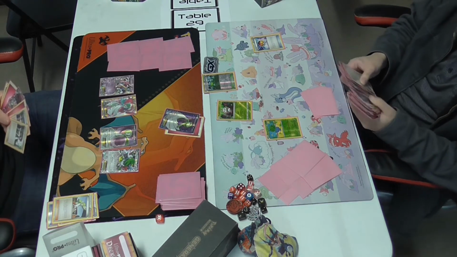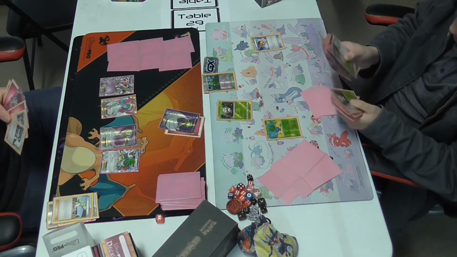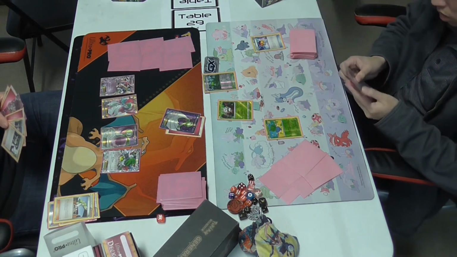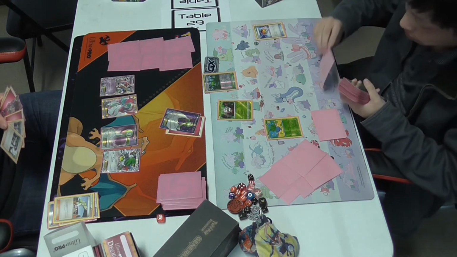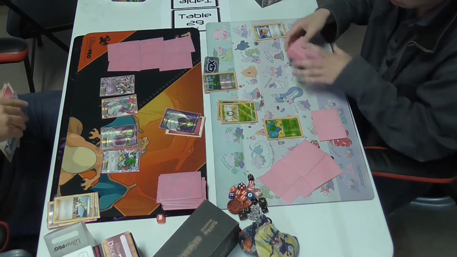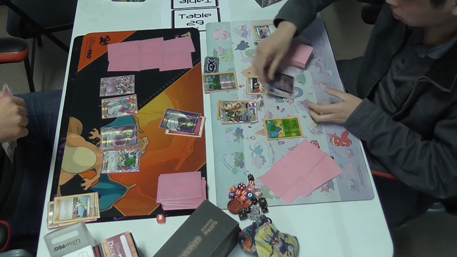Because with the 2/2/2 line, if one's prized, then you can't discard one. So, okay, it looks like he's fishing for a couple of Rowlets. He's got an Ultra Ball. Okay, so he actually gets a Dartrix. Knowing these decks, typically you'll want to get out one or two Decidueyes before they go for Vileplume.